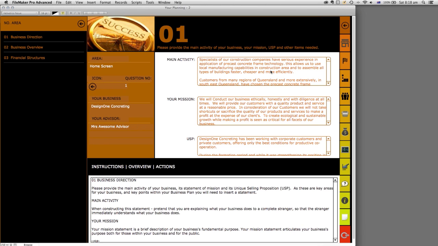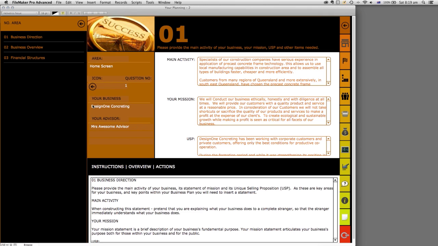So generally, I'll just go through the screens for you, so you understand what you're looking at. You've got the navigation buttons down the right-hand side, which are the major areas of the business plan. As you navigate through each one of those buttons, the left-hand side then presents you with the questions for that area of the business. The middle white box is where the information gets filled in. So always the information is going to be filled in this area here.